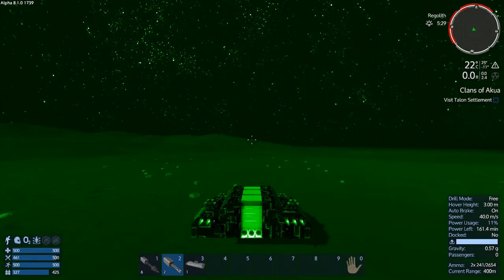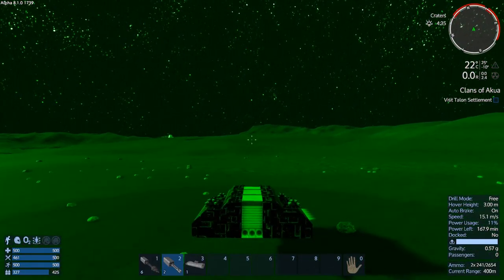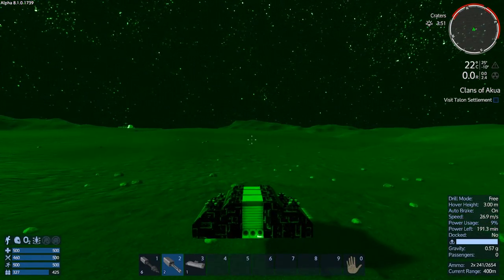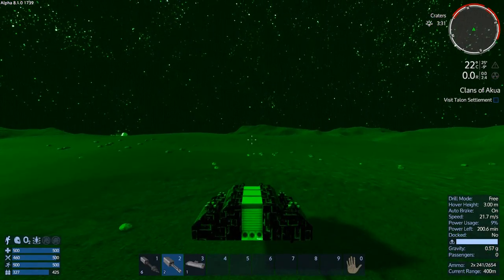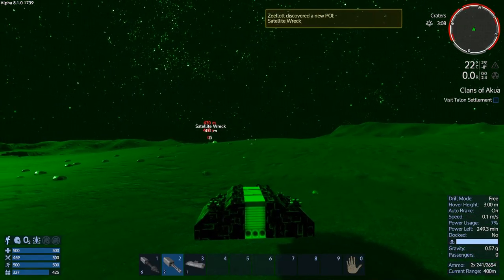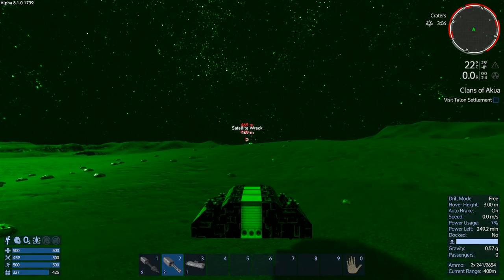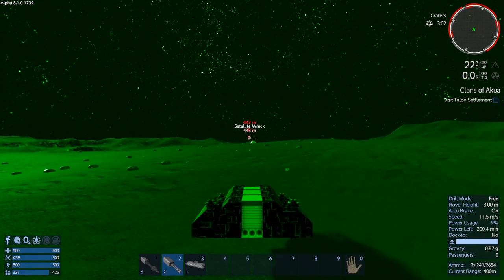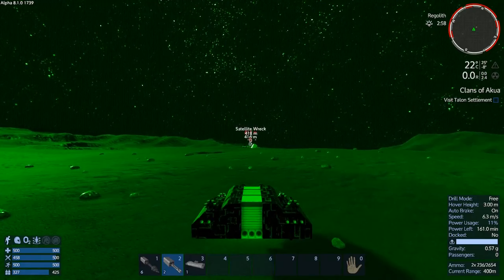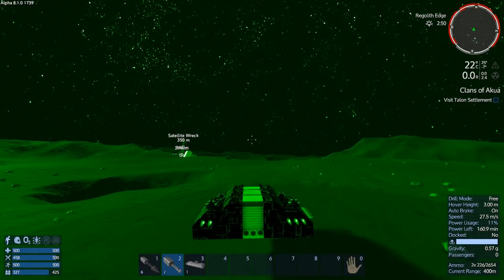If I can get a little closer using the mountains as protection, might be able to get it to discover. Yep, satellite wreck. Oh, okay, nice. Well, we can potentially check that out then. Range 400 meters. Wow, that's awesome. 400 meters. Turrets had something to say about that.